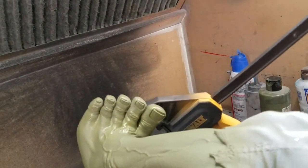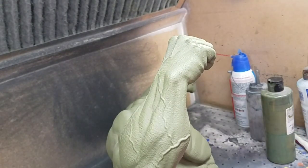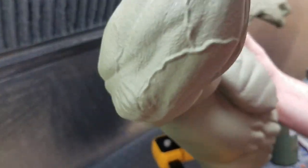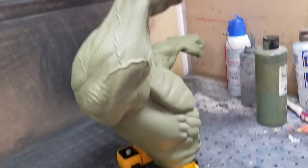All right, so there's a light coat on the feet. And let me go get the torso and do that again. Okay, so the torso is a little more awkward. Again, there's really nowhere to hold this guy. So I'm using one of these, I don't know, it's a clamp. I can't remember what kind of clamp it's called. I've got a clamp on the bottom that allows me to set it down. Lower my camera a little bit.